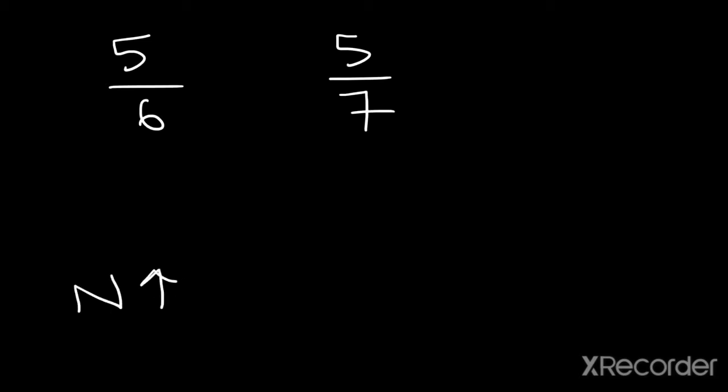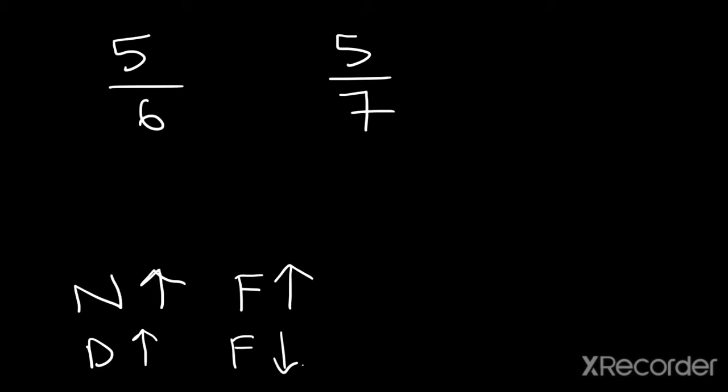Now let's look at another example. What if the numerators are the same and the denominators are different? How can we tell which fraction is greater? Here's what you need to know. As the numerator of the fraction increases, the value of the entire fraction increases as well. These two are directly related. As the value of the denominator increases, the value of the fraction decreases. These two are inversely related.